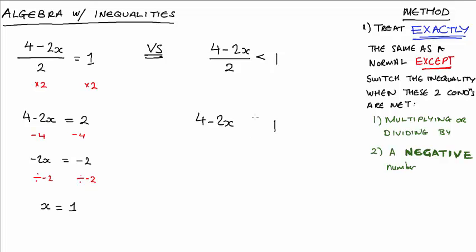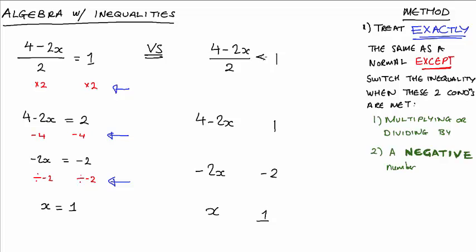Right, so I've left a space here because we're going to decide what goes there. Then we're here. And finally we get to here. And literally it's as simple as this. Make sure you're clear what you're doing to each side at each stage. The only time you need to flip is, read what I've written here, the method of solving inequality. You treat it exactly the same as a normal equation, except you switch the inequality when you're multiplying or dividing by a negative number. That's the only time you've got to flip. Otherwise, this works exactly the same.